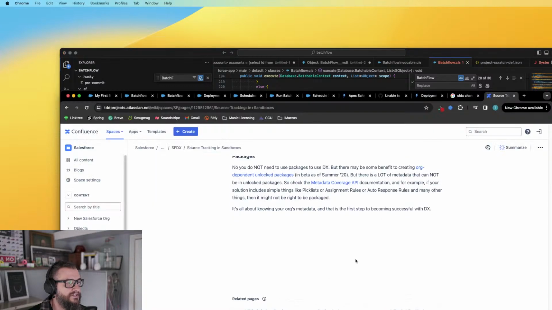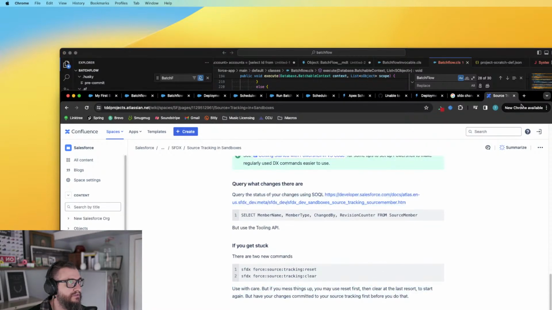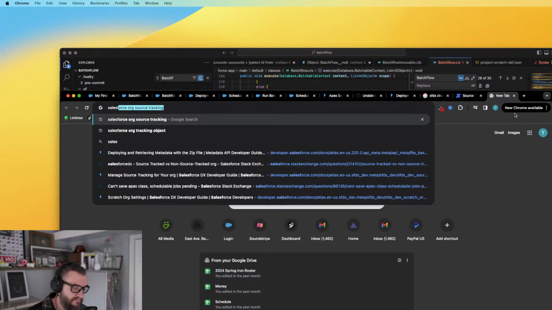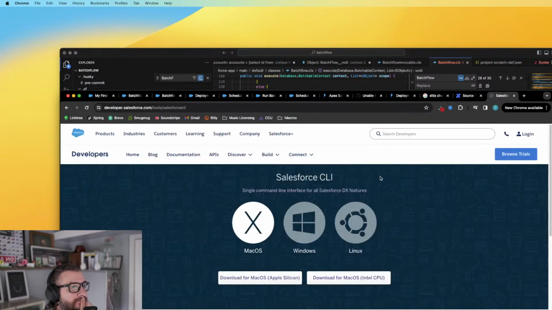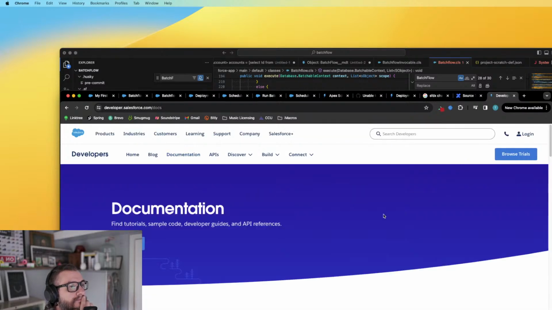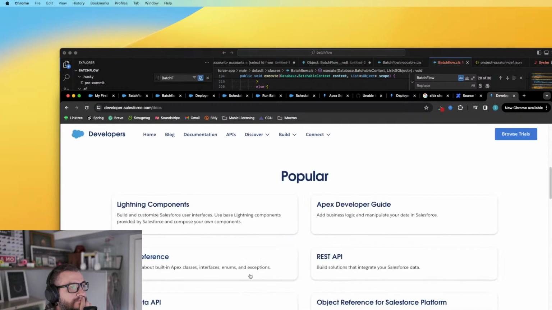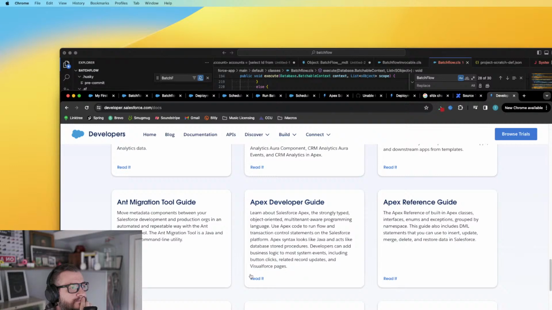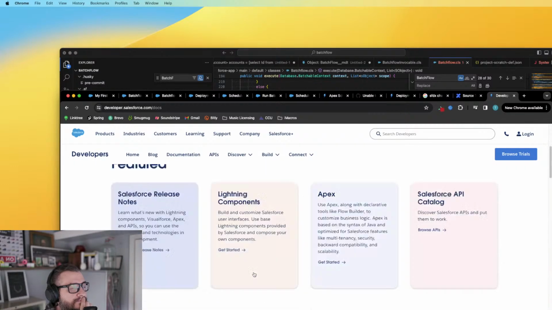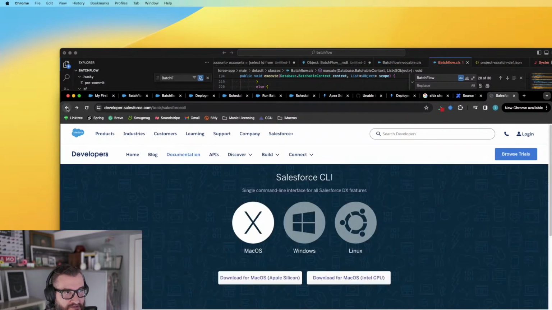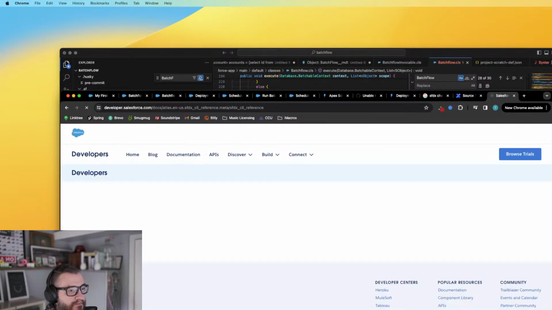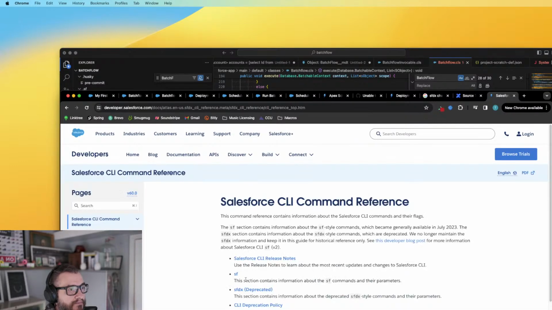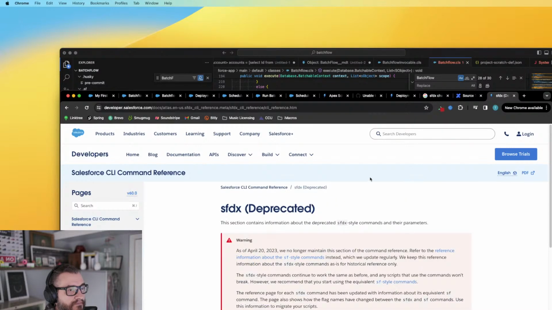What does SFDX reset do? I don't love that they've done this. Let's find it in the deprecated world.